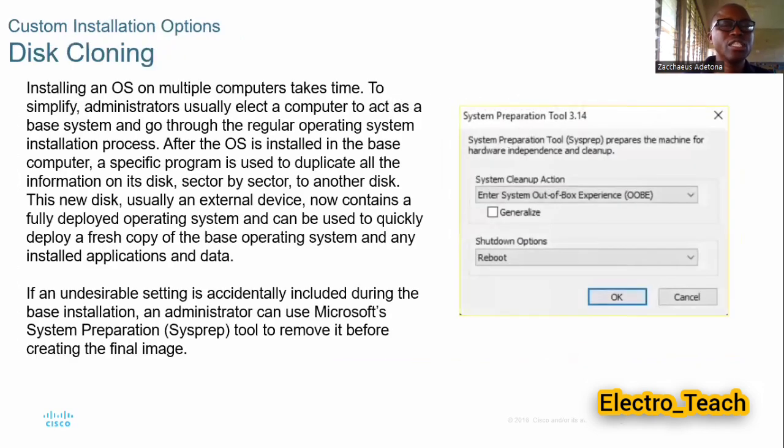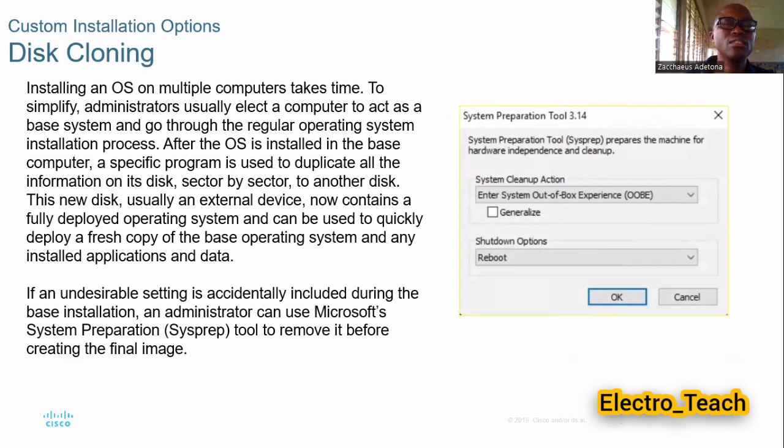Next is disk cloning. We want to talk about various ways by which we can install the OS. One is called disk cloning. This is one important method in a custom OS installation. When we have a large number of systems to be installed, installing one by one will take a long time, if you carry the software to each system one by one to install. So one shortcut is created that is called disk cloning.